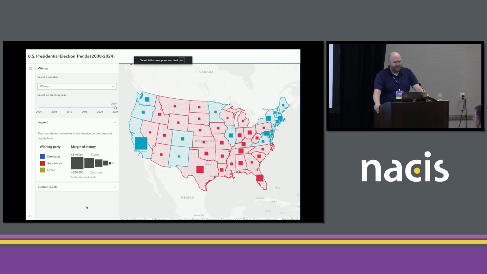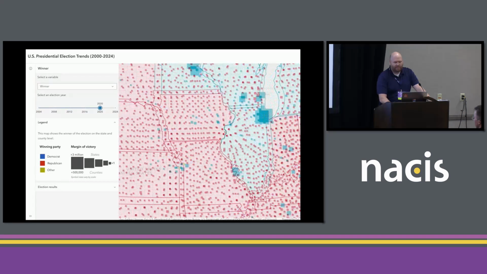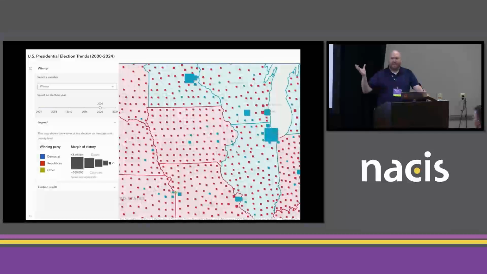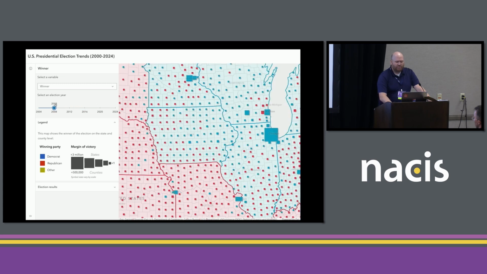So this is the app I created. It explores various techniques. So you just have your classic winner style, and this is the slider I was showing to show change over time. This is really good for just looking at individual elections to see who won in individual states, or even down to the county level if you zoom in. I also opted to shade the winner of the state and not the county because it's the state vote that matters in the US elections, but I still show the counties with the marker color that represents the winner in that specific county. So that's great for showing the winner, but it's not awesome for showing trend.